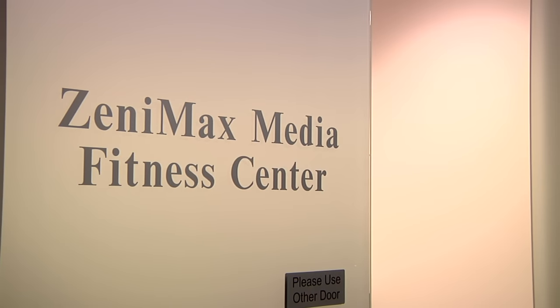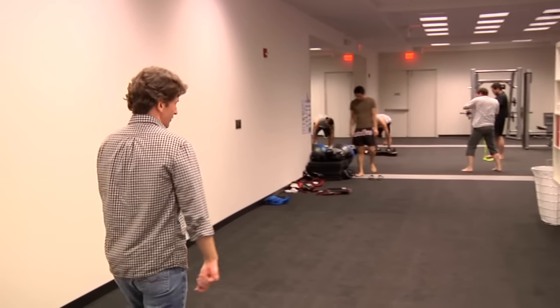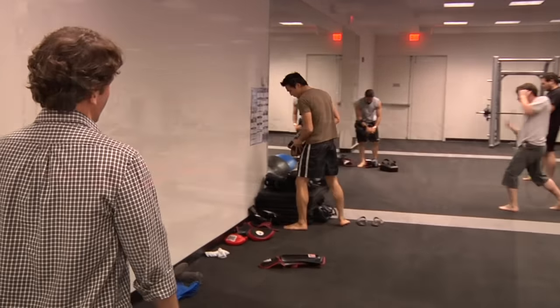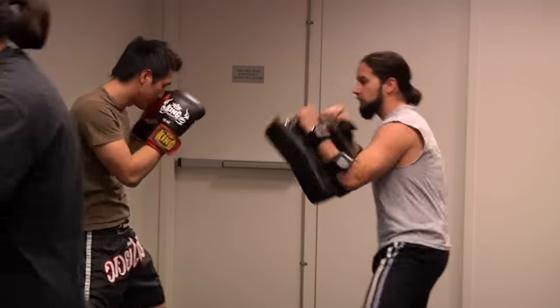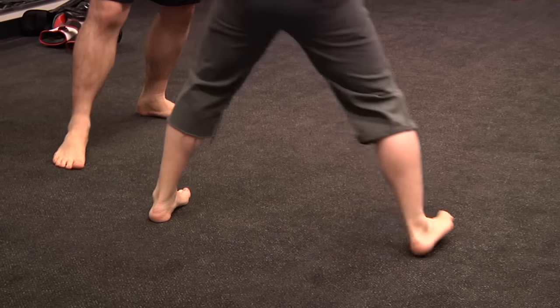We're now down in the basement of the building where we used to be. We now have a big fitness center down here, which is pretty amazing for a company our size. Some of the guys do karate and kickboxing at lunch to train. I refer to it as the interview process — I like to imagine one of these guys is applying for a job and fighting is part of it; you must win your position. One guy who's really, really good is our lead combat animator — he fights in bouts that people go and watch. I watch my arguments with him.